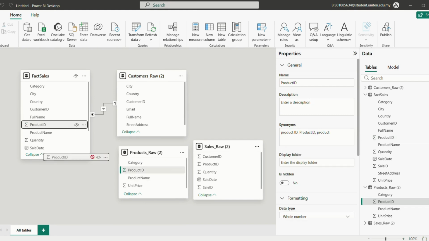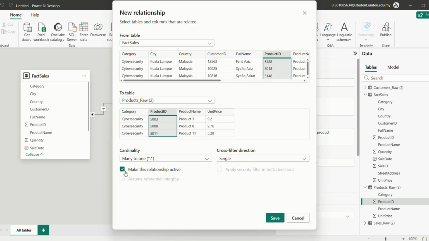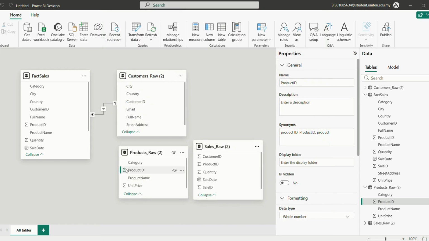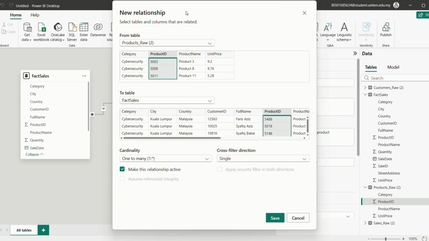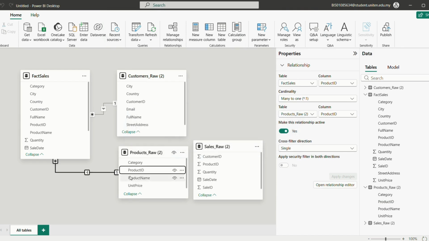Okay, sorry, just now we need to make the product and then make it ID like this, and then product ID and save it. So here we can see it like this.